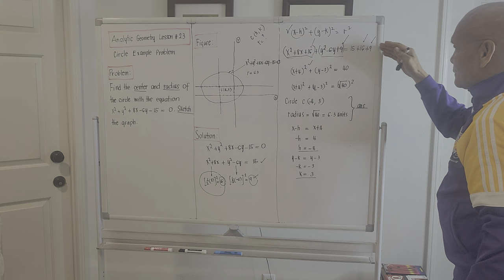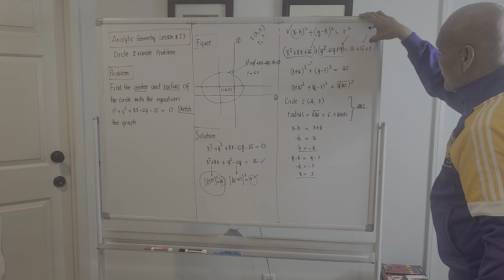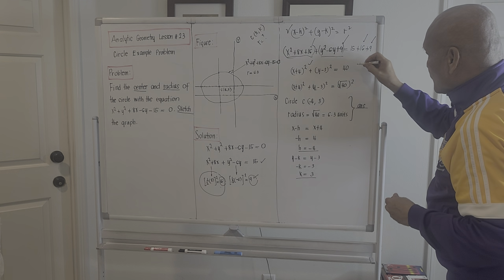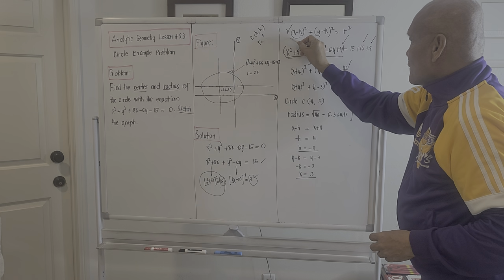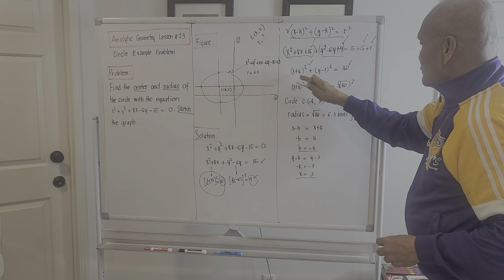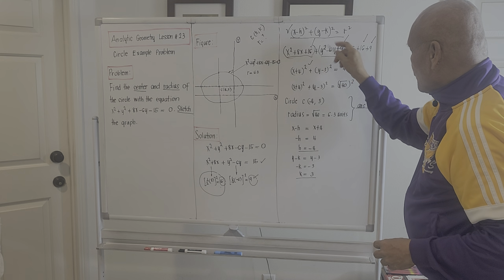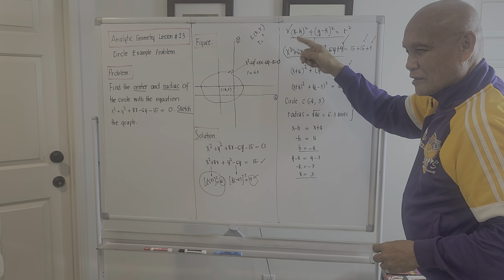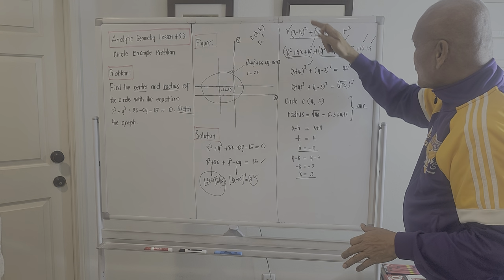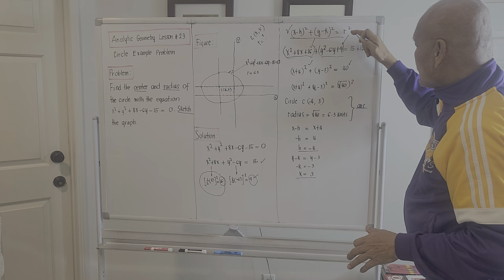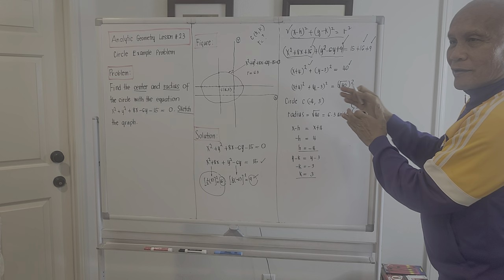For the right hand side, 15 plus 16 will be 31, plus 9, that will be 40. So the right hand side will be 40. Since we are looking for this form, if we follow the standard equation of a circle with center at (h, k), it will be (x minus h) quantity squared plus (y minus k) quantity squared equal to r squared. So the only missing thing is the square term on the right hand side.